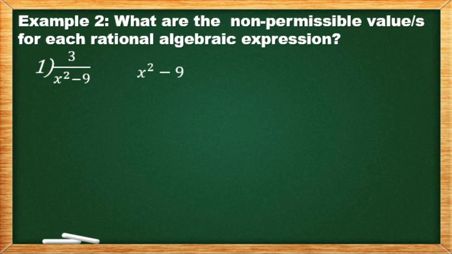Ibig sabihin, aalamin natin kung anong pwedeng maging method na gagamitin natin dito. Kasi dito, sinabi nga kanina sa step, we need to factor the denominator. So, paano yun? Alamin natin kung anong method ang pwedeng gamitin sa kanya. We have x squared minus 9. You need to check each term. Una, dalawa lang ang terms natin, minus yung gitna. So, ibig sabihin, ang pwede na lang sa kanya ay difference of two squares or difference of two cubes. Now, we need to check the two terms if they are perfect squares or perfect cubes.